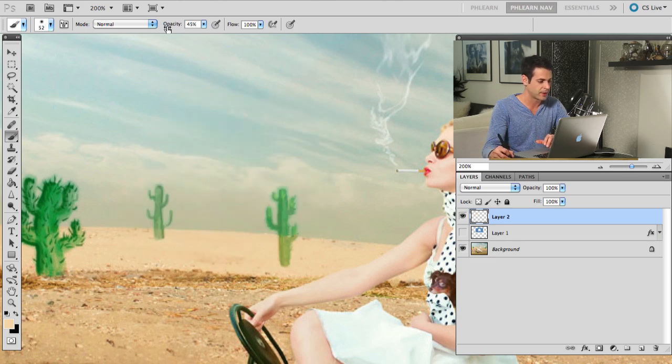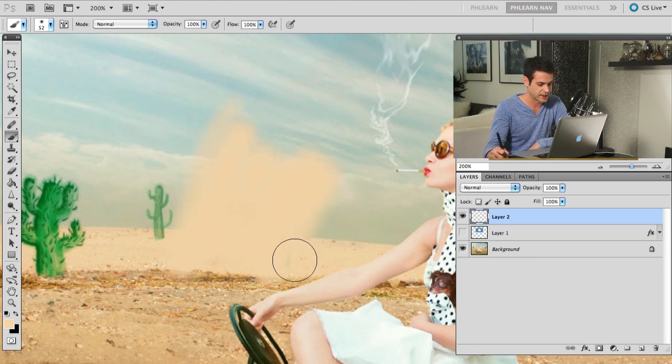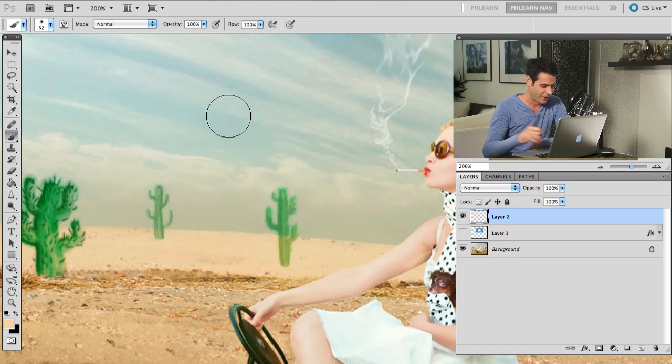Okay, now let's bring our opacity back up to 100 and talk about our flow. Now, flow you can get 10% to 100% by holding shift and hitting any of these numbers, just hit any of the numbers. So a flow of 100%, we know what this does. It looks like that. All right, I'm gonna hit shift and 5 and we're gonna see what this does.